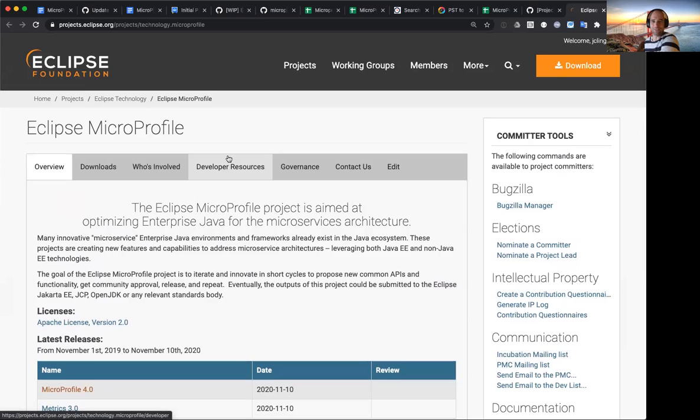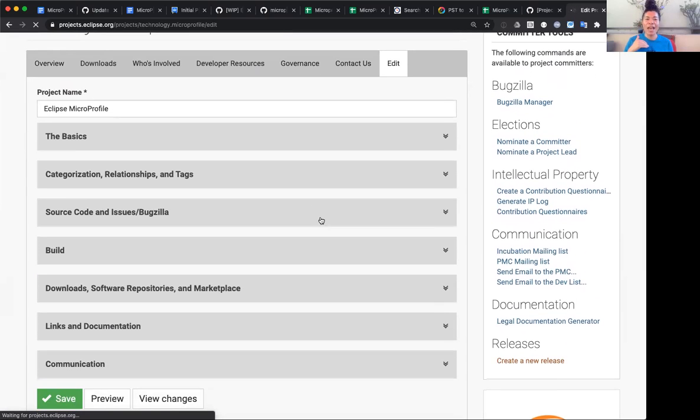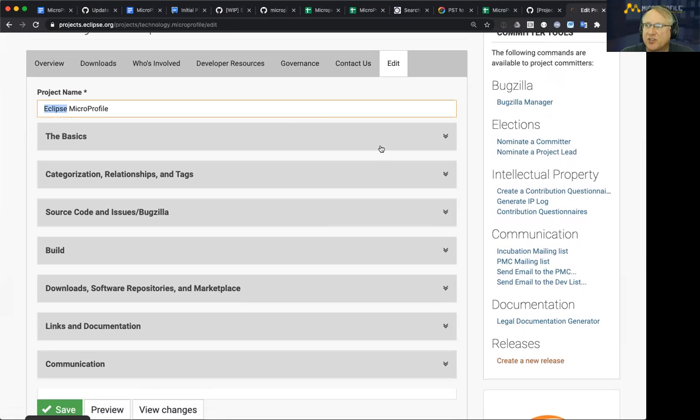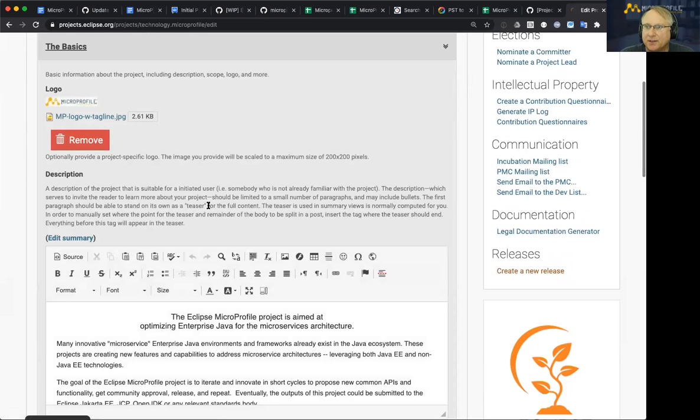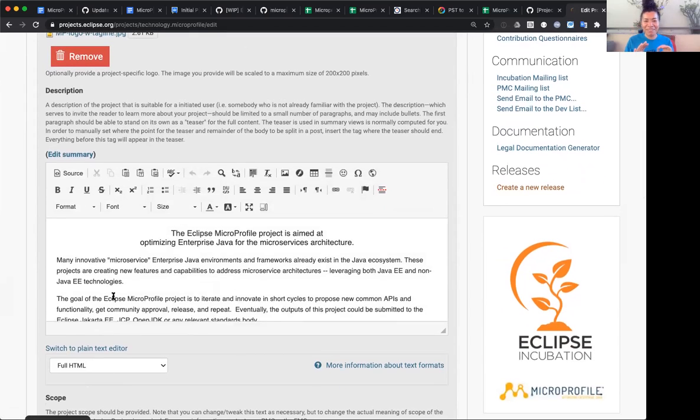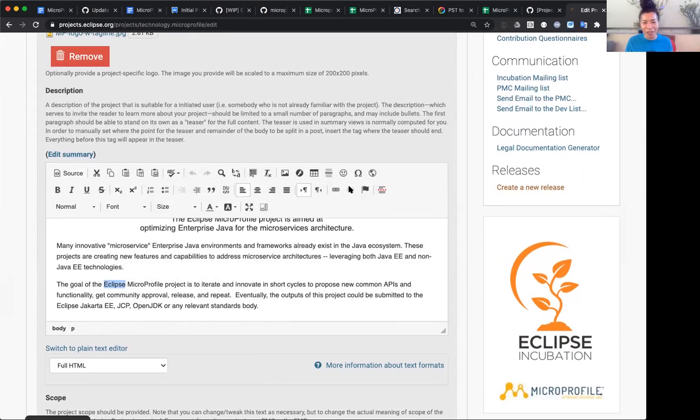I will do it, but since I'm not sure I have the access rights, I will do it as soon as possible. Yeah, all you do, by the way, is once you log into the Eclipse Foundation, you just go under Edit and you just start editing. And Edwin, I could have done it myself, but guess what? There is a ticket. We can do it in the ticket. We can talk about it here, and you can own it. It's so easy. Don't change it, John. I'm not changing it yet. I'm highlighting. Don't change it at all.